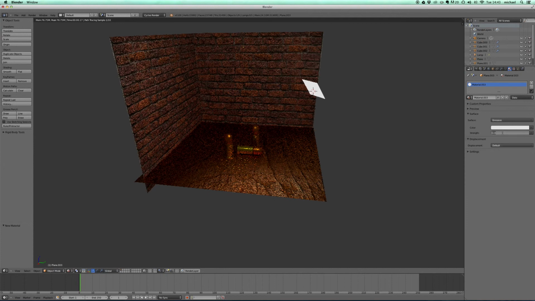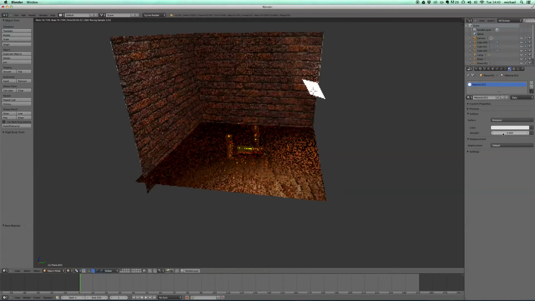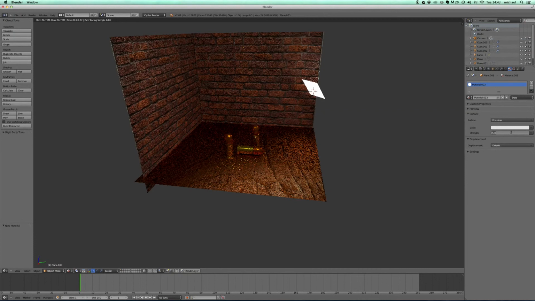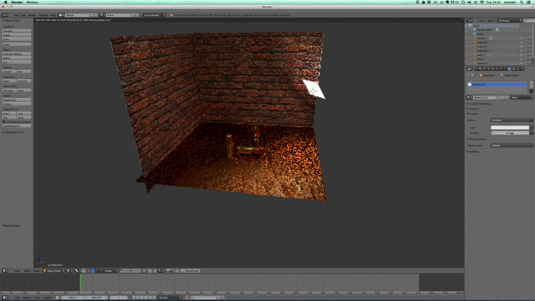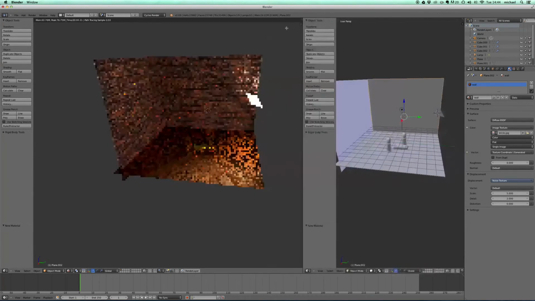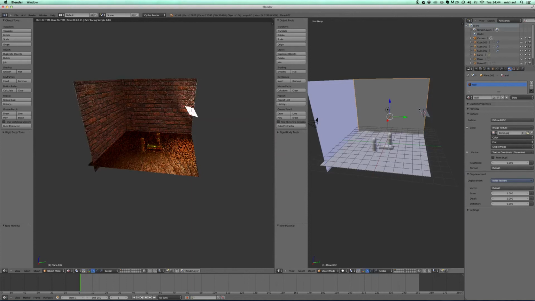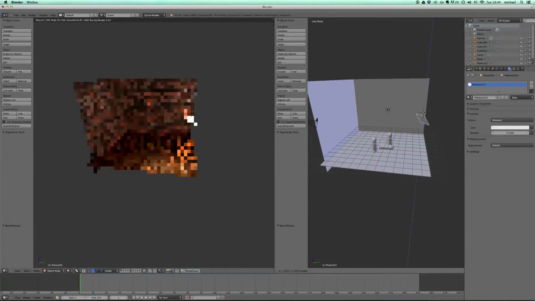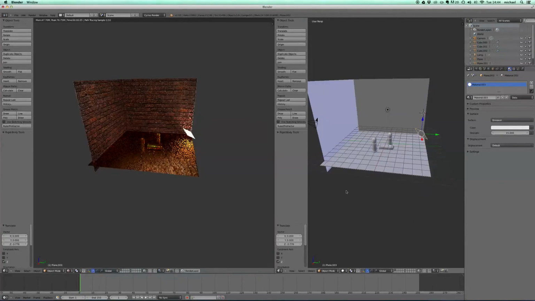So let's put it up to 5, for instance. Creates more light. Let's make it even brighter, 15. Creates more light. And then you can take this, it's easier to move around in a solid view. So I can take this now and start moving it about and use that as a light source.